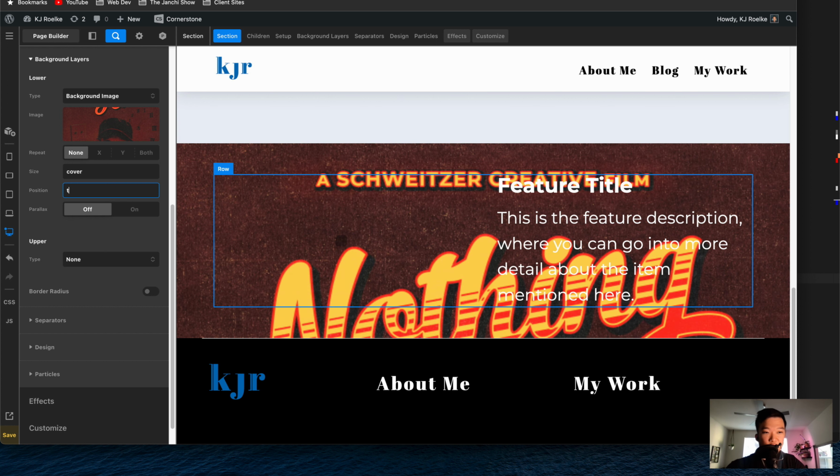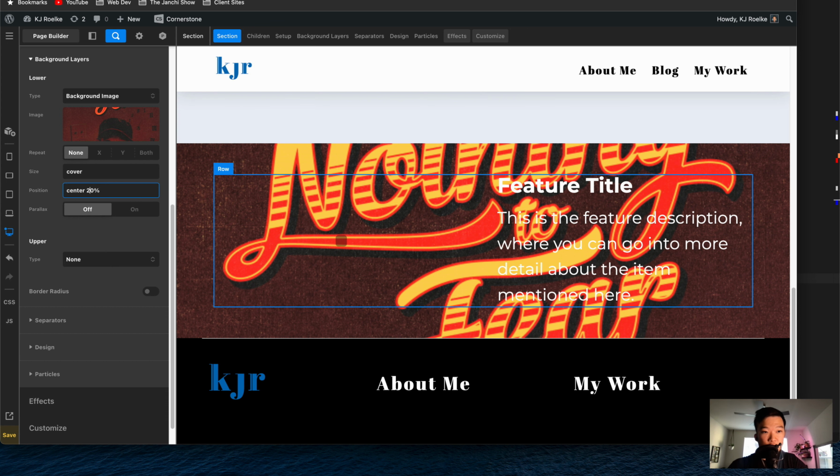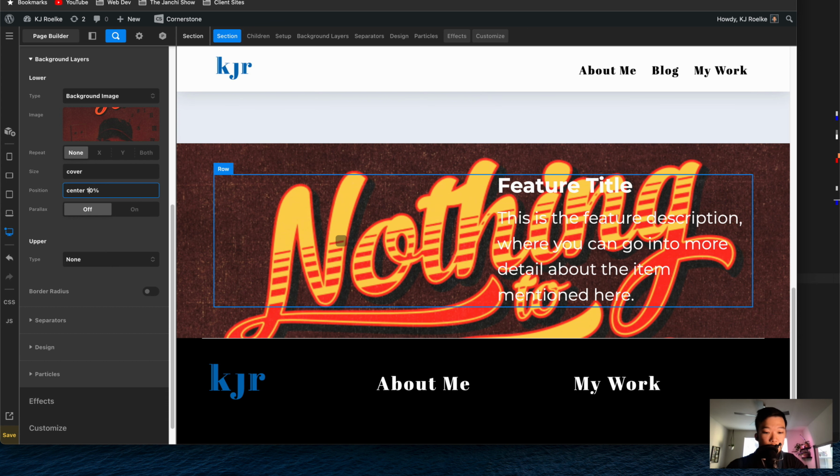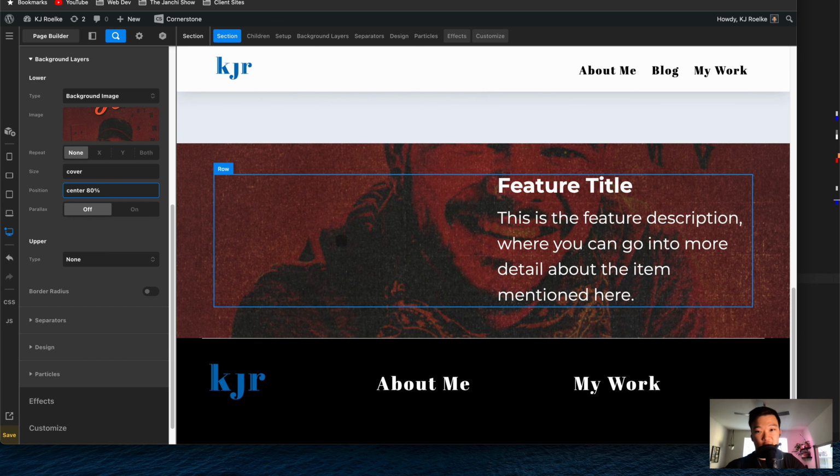So there's that. Or you can use a percentage. So like center is the x-axis and then maybe like 20% for the y-axis, or 10%, or 80% if you wanted the bottom. You could do 20% on the left if it was large enough that it would actually move things to the left and the right, but you can't really see that.